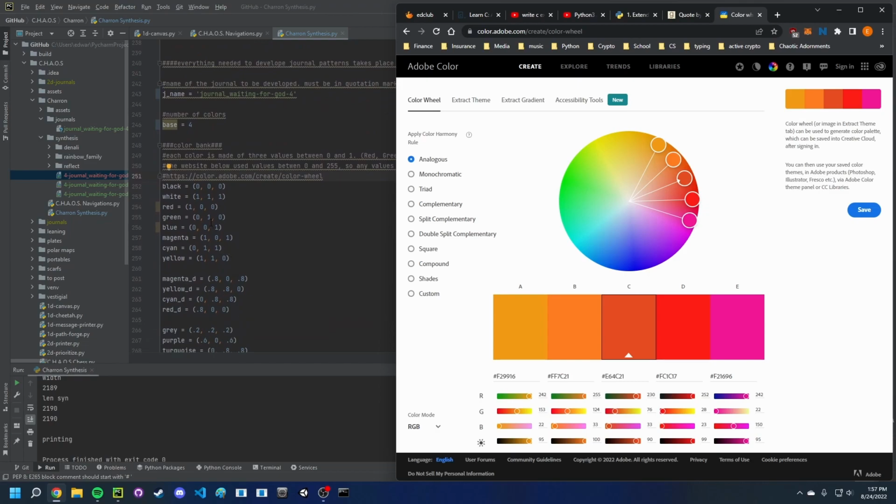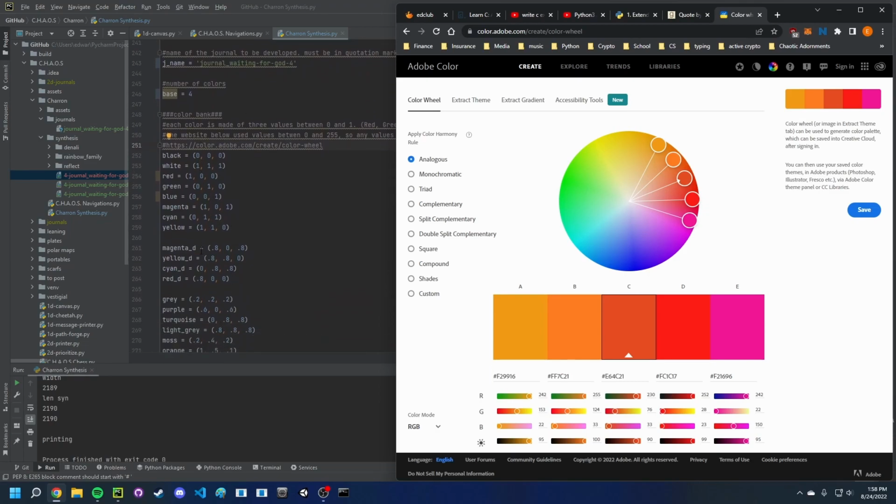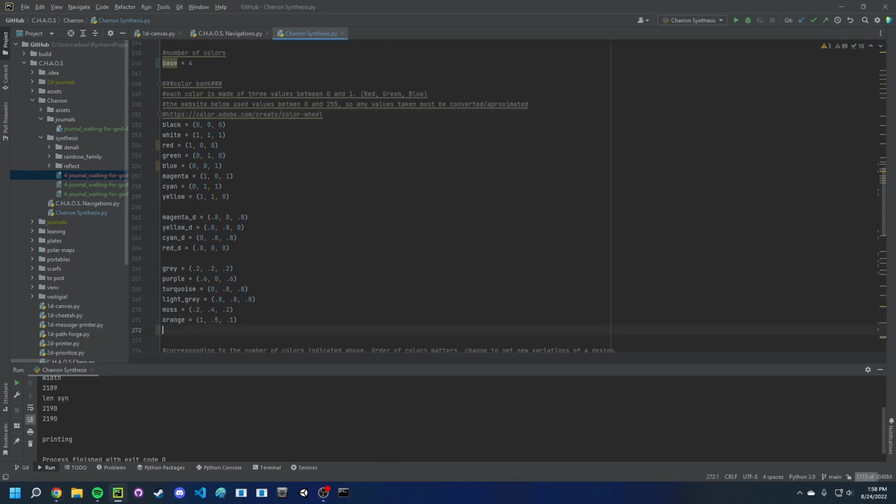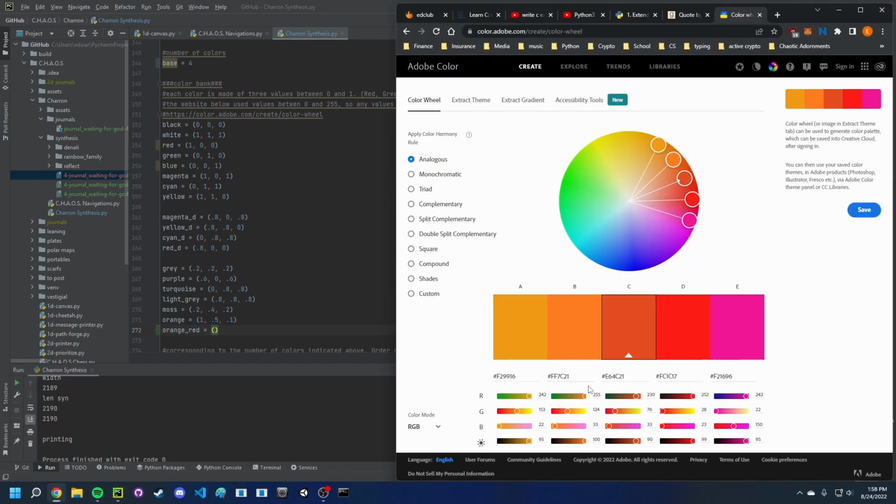But if you look in our program, all of these numbers are from 0 to 1. So all you have to do is divide each of these numbers by 255. So if we're going for our orange red, we'll create a new color called orange red. Words have to be separated by underscores here. So orange red equals parentheses, and then inside of the parentheses we're going to give it the RGB values we see here.